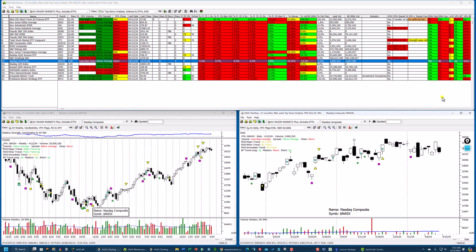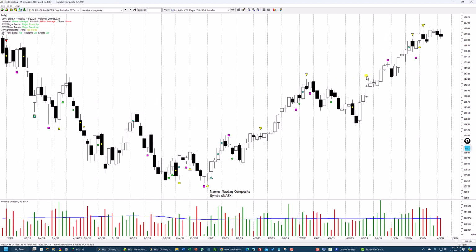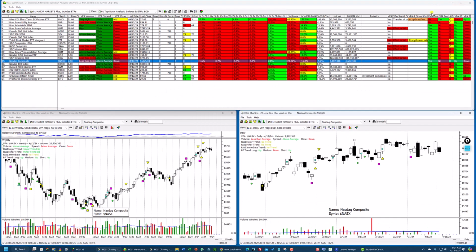Let me bring the NASDAQ up. This is a daily chart. If you look down here at the bottom, it says minus 1.62. If I hit my alternate W key and change it to a weekly chart, if you look down here, it says minus 0.45. Okay, back to the daily. Put it down here, and this is rounded off to 0.5.